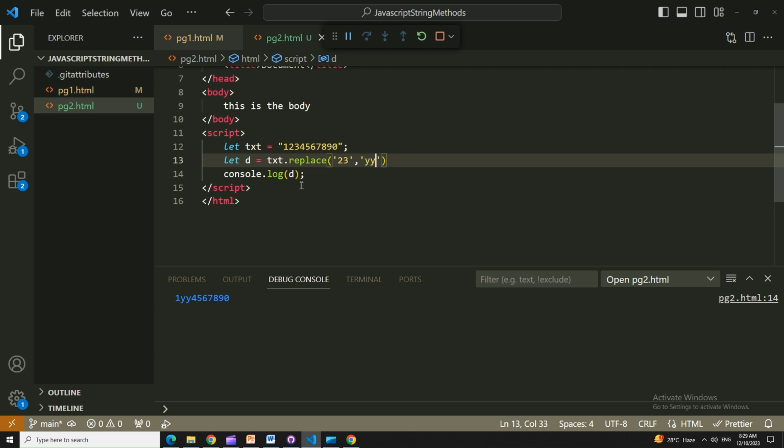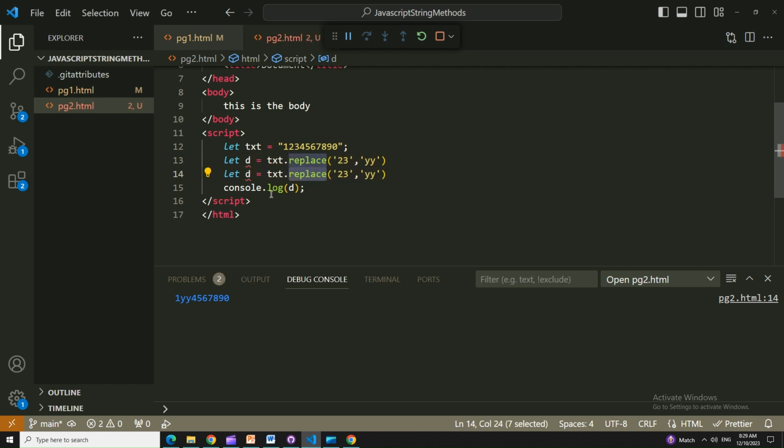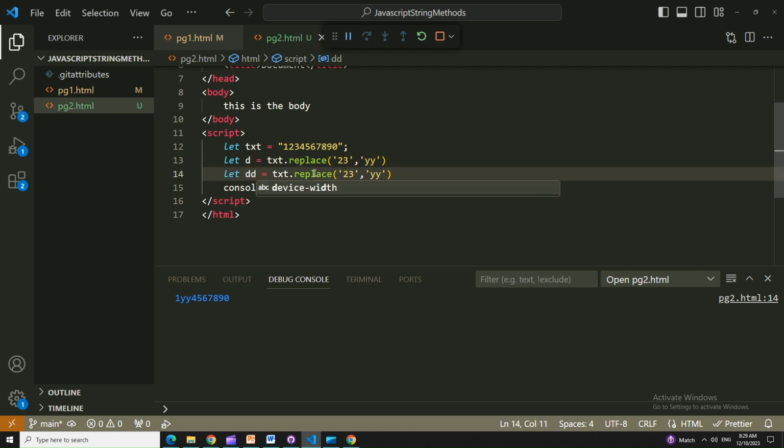Okay, now let's move on to the next one. That's how you would replace things. Moving on to the next one, we will go for replace all. Okay, so replace all.